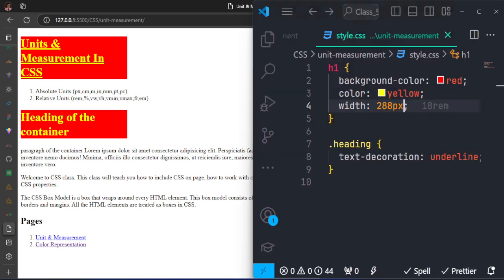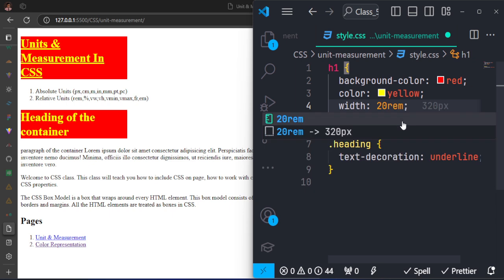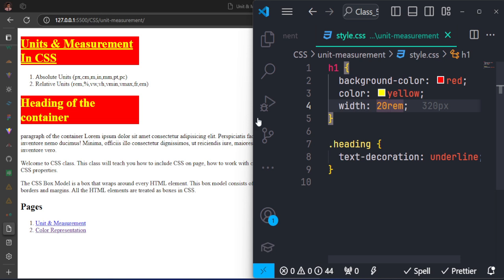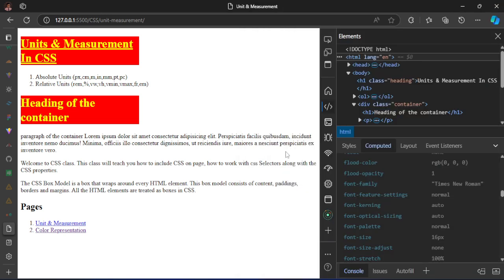And based on the value you have on your HTML, that's what this rem will depend on to calculate its value. So which means here now, instead of using these 288 pixels, if I use 20 rem, what is going to be the final value of this thing? We still need to convert it to pixels. But the final value here is going to be this 20 multiplied by the font size of HTML. There's an extension that is doing that conversion for me, and it is using 16 by default to calculate. So the final value we are going to get is going to be 320 by the time you go to the page, if the font size is 16 pixels.